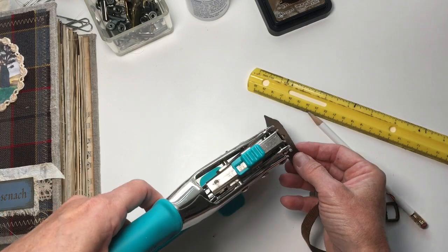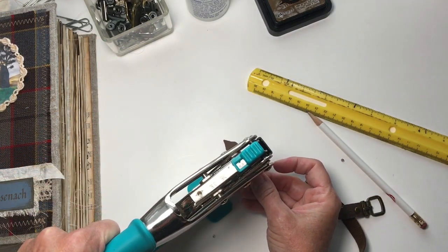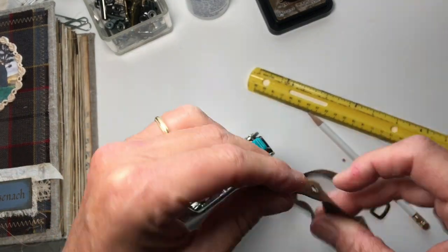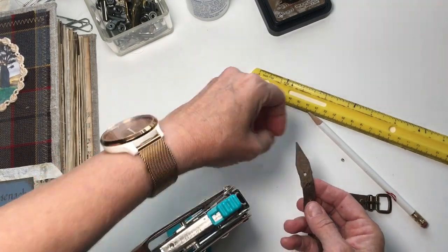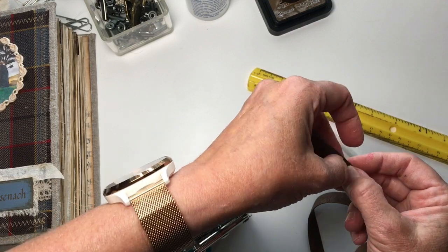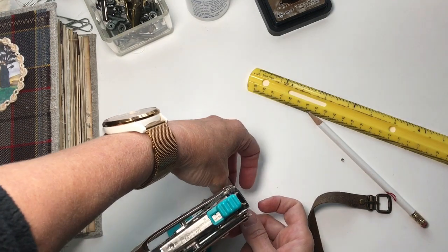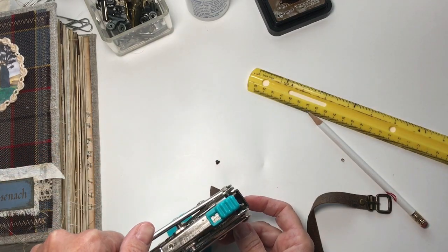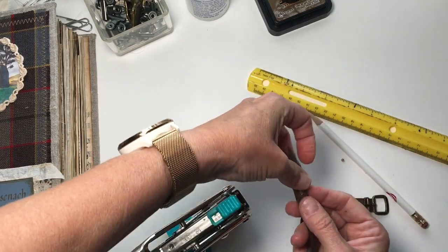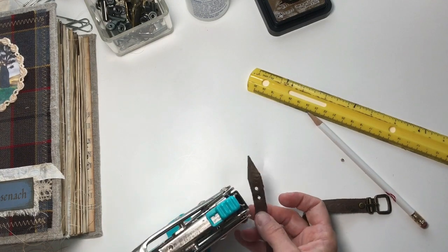I'm going to chomp it with my Crop-A-Dile. Oops, I need to move that all the way out to the end. And it should make that crunching sound, and on the back you'll see it flowers out. That is correct. You want it to do that kind of flowering piece like that. Get this next one in. Oops, I keep knocking it out. So we're going to put that one in. Make sure it all lines up. Nope. Try that again. All right. Good crunch there. And one more. And the last one. And there we go.